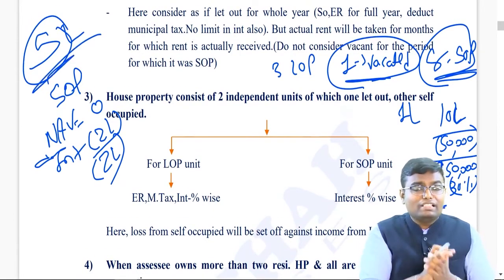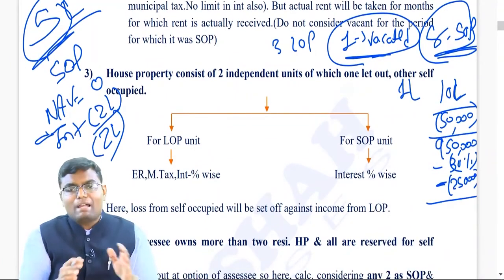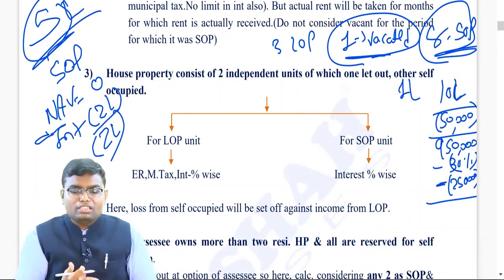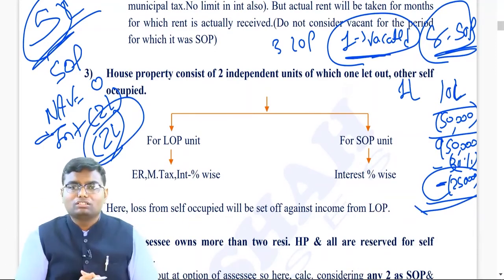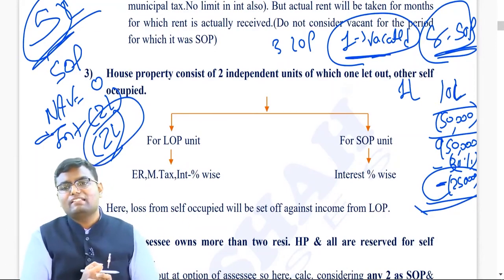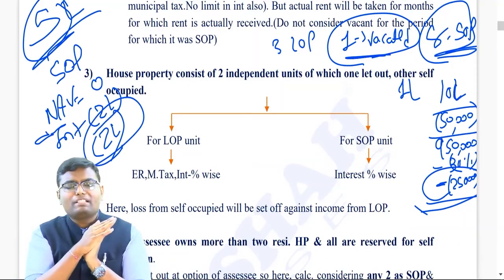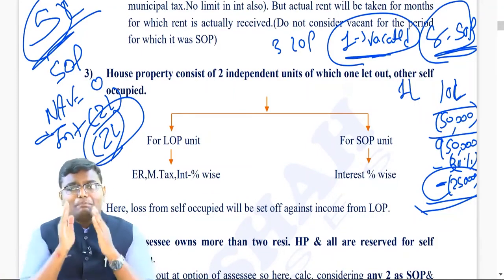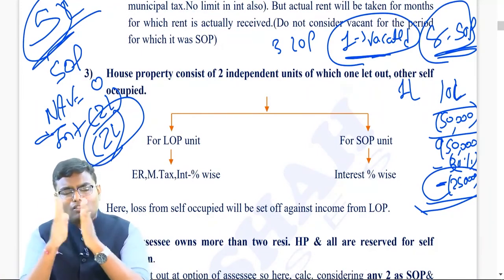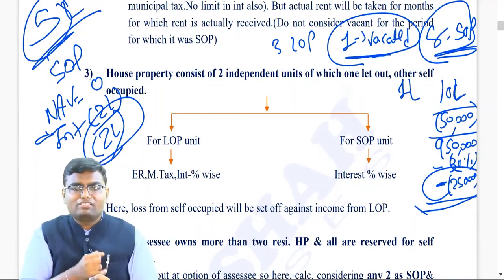From that you deduct 50% of the interest. 5 lakh is the total interest, LOP is 50%. So can I say what you will deduct? 2,50,000, half, without any limit. So the balance which you will get is the income of LOP. There is a loss in SOP, there is an income in LOP. Now set off both, and whatever final figure you are getting, that is income from house property. So whenever part of the property is SOP and part of the property is LOP, then do proportionate calculation. For LOP, expected rent, municipal tax and interest, all you have to take percentage-wise. In SOP, only one thing you have to take percentage-wise, and that is interest.